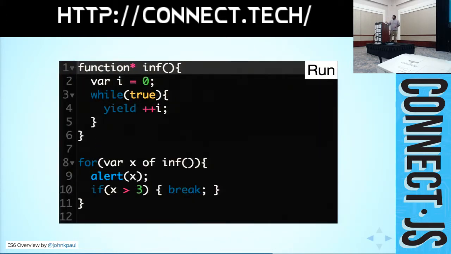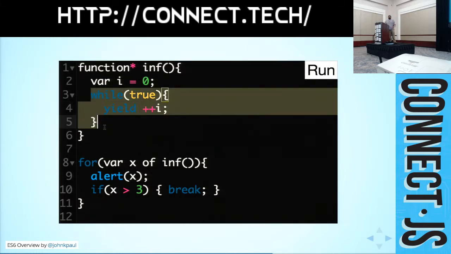So then we have generators. JavaScript 6 also has generators, another extremely large topic. It allows us to create functions that are essentially pausable in time, allowing you to re-enter execution at the midpoint of a function. Here is an example that I'd love to talk to you more about afterward that creates an infinite loop. This is not something that you could typically do in JavaScript because Chrome or Node would just kill your processes at some point.